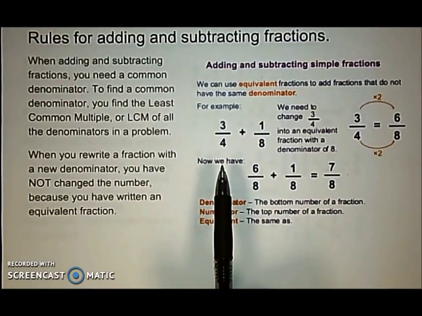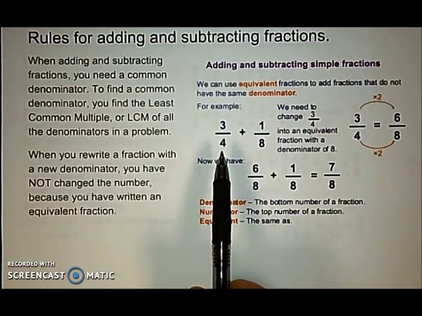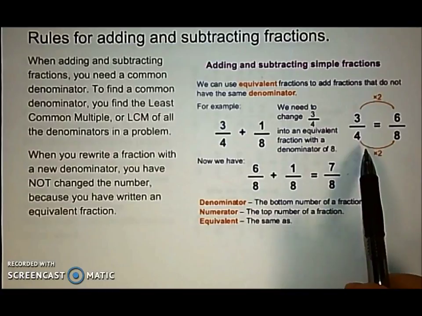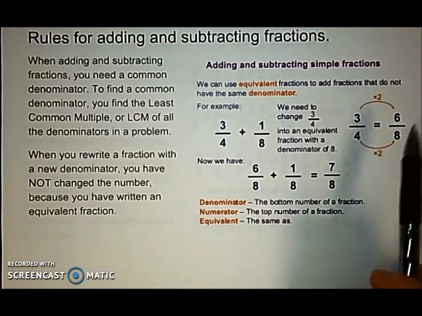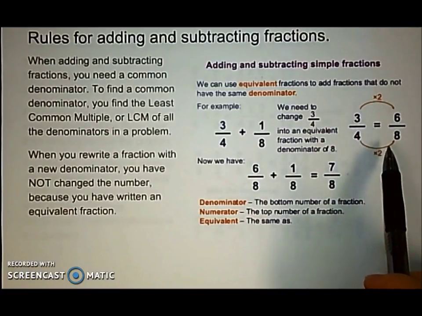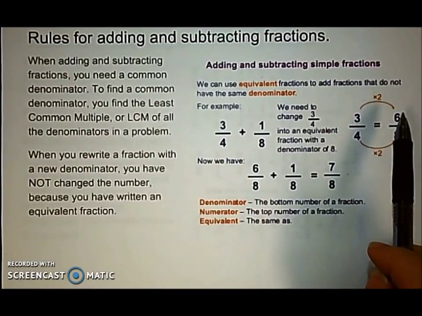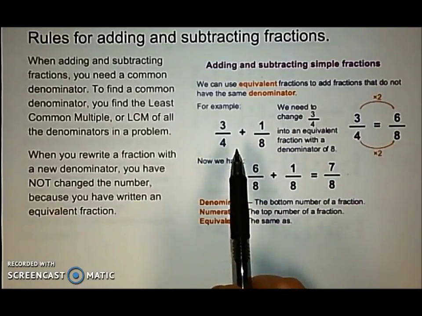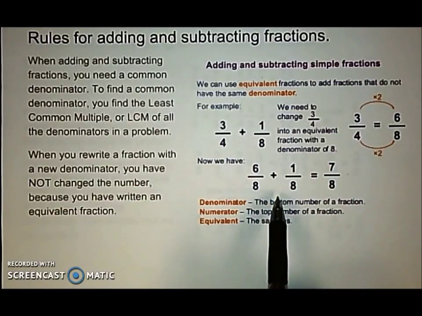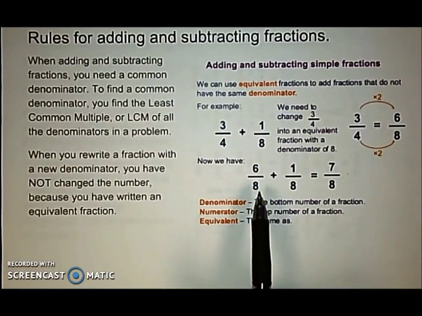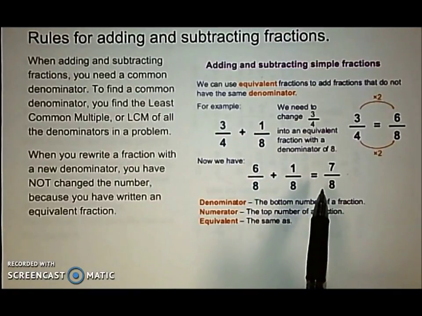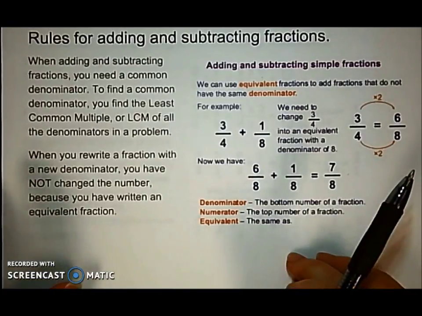So in our example here we have 3/4 plus 1/8, and I see that I can multiply 4 by something to get to 8, and that's 2. So if I multiply the denominator by 2, whatever I do at the bottom, I always have to do to the top in these cases. So I'm going to multiply the numerator by 2 as well, and I get my equivalent fraction: 3/4 is 6/8. Now that they have the same denominator, I can add those together. 6/8 plus 1/8, I've done all that work to find that common denominator, so I'm going to keep it. I'm still using those same size pieces, but 6 plus 1, I now know that I have 7 of those pieces.